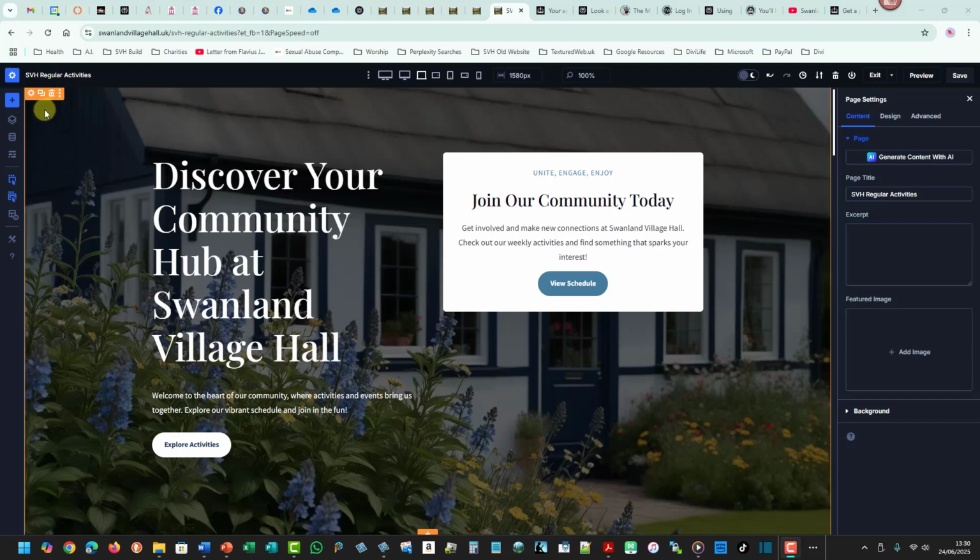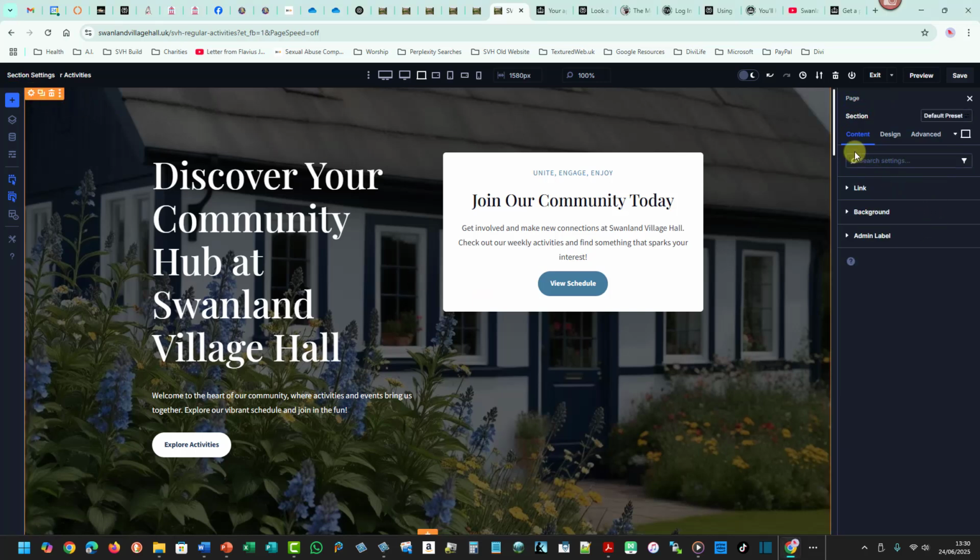So in this instance, I'm going to click on the section settings, and that will immediately change this to say section settings, and all of these will change within here. So here we go, clicking on that gear symbol, and now you can see the page is above, but now we're looking at a section, and we can look at a background to go on that section.